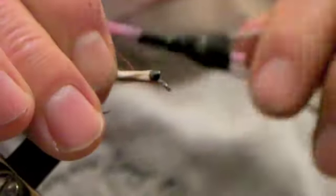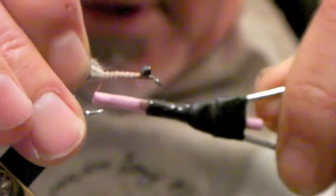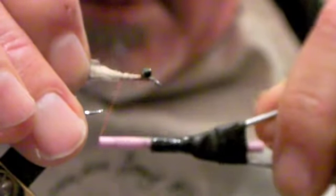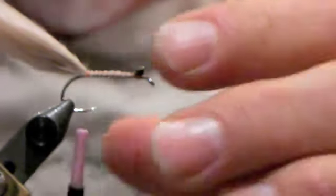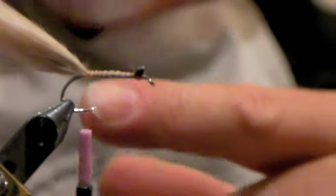Okay, so I'm just going to lay it behind the head with a few loose wraps, and then I'm going to start tying it in, and if I have to, pull a little bit. And then I'm going to stop just above where you normally would have a hook barb. I wonder how they're going to teach new fly tiers where the barb would be, because they're never going to grab a hook with a barb there. They're going to ask, where should we stop the thread? So anyway, above the hook barb, that's where you stop the thread at the back.